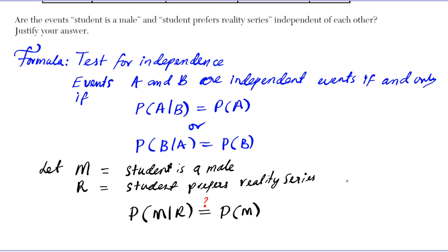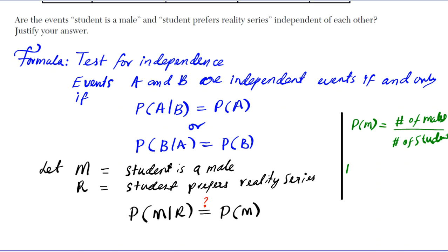Okay? So let's start with the probability of male. We know what probability is. Probability is basically successes divided by the total number. Okay? So let's do the setup on the side, and then we're going to input it into the formula. So what is the probability that the student is male? This is basically the total number of males divided by the number of students. That's the probability that a student is male.